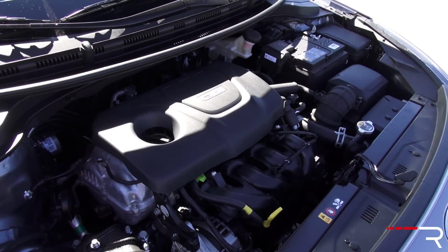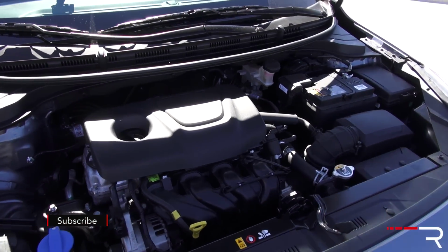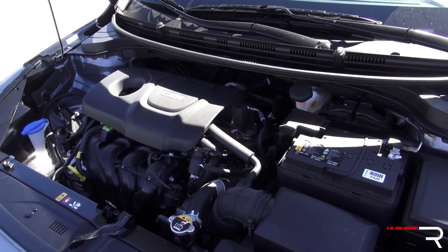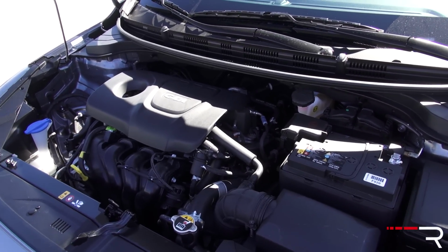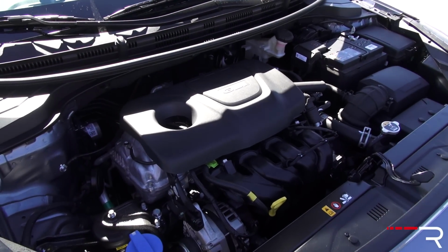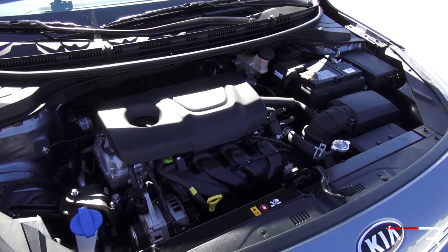Now, Kia did improve the fuel economy slightly. It's now rated at 28 in the city, 37 on the highway, 32 combined. The manual gets 1 mpg better in the city versus the automatic. It's really only an improvement of 1 mpg. And honestly, if I'm keeping score here, a lot of mid-sized family cars like the Toyota Camry, which gets 29/41 with the 4-cylinder, come to mind. So really, you're not going to be getting better gas mileage than a mid-sized car by going in this class of vehicle.